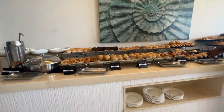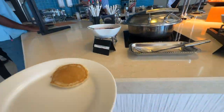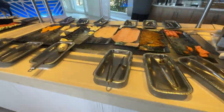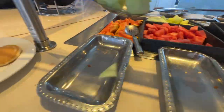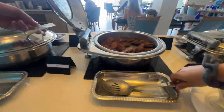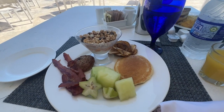We actually only got breakfast twice the whole trip — we were staying up so late and sleeping in that we usually just waited till lunch. But we wanted to check it out at that Sky Gourmet Terrace, the same place we had dinner the first night. It was a breakfast buffet with all the usual things: pancakes, eggs, yogurt parfaits, fresh fruit, a cheese and deli meats station, sausage or bacon, potatoes, pastries, and two types of syrups. We sat outside in the shade and the view was beautiful.